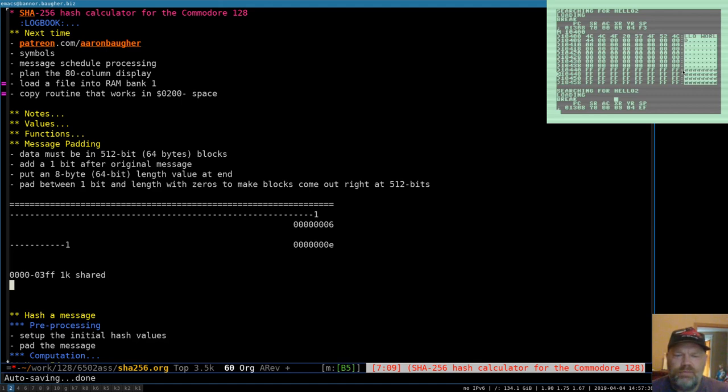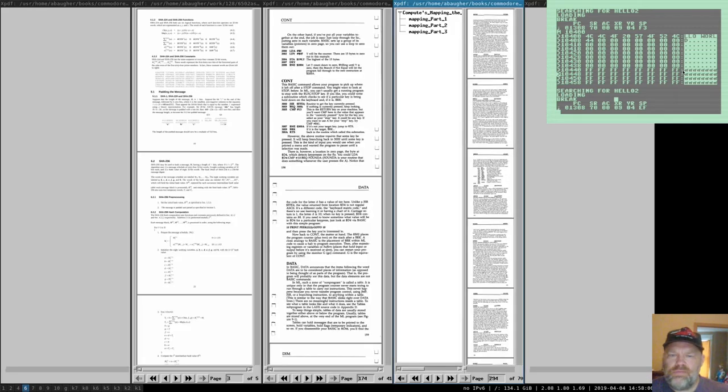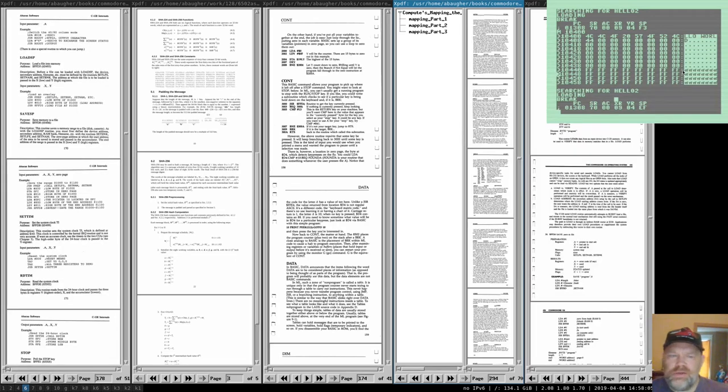And maybe at some point, when this is done and it works on a single file, maybe we'll adjust it so it can also do any length of file and just pull it in one block at a time. We'll see. That might not be very difficult to do once everything else is done. So what this means is the piece of code that does the message padding is going to have to sit in the shared memory. So where do we want to go in the shared memory? Well, if we flip back over here, I think I had that, which book I had open to the right spot. I think it was that one, actually, and I moved it.